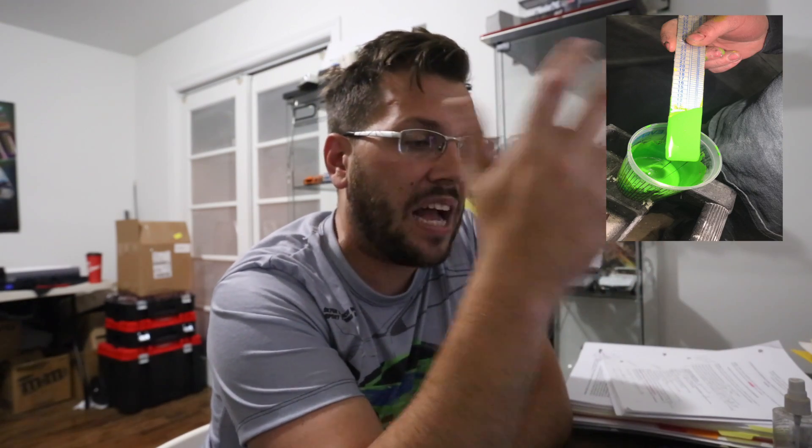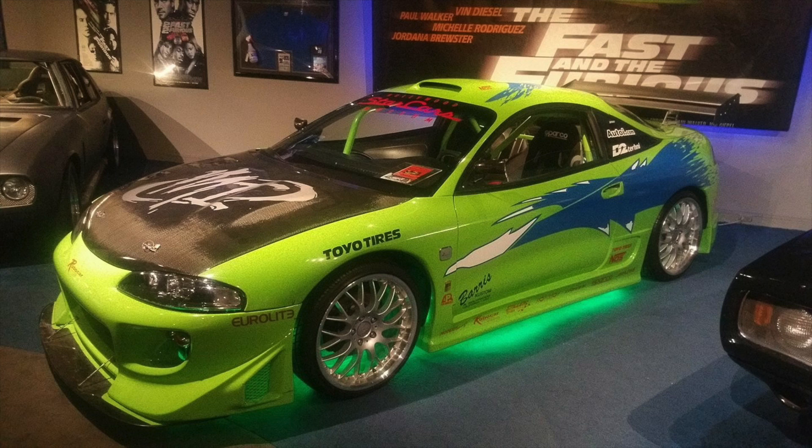I also got the Gen 1 APR GT2 wing for the Eclipse — the perfect wing, the perfect front bumper, and the perfect wheels. It took about a month to receive everything, then I shipped the parts to Exclusive. On the color question — one of the most searched topics if you're building a Fast and Furious replica: the color of the Eclipse is not Kawasaki green. The color name is 'Flea Green' from PPG. We color-scanned the car at the Hollywood Star Cars Museum in Tennessee in order to match it perfectly.